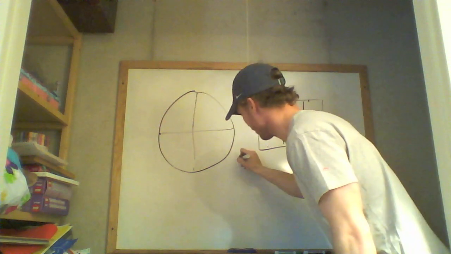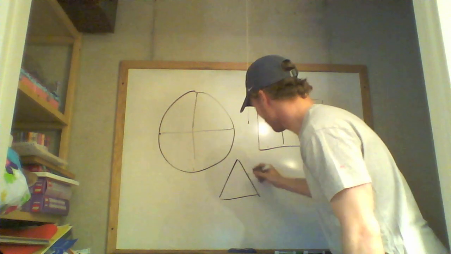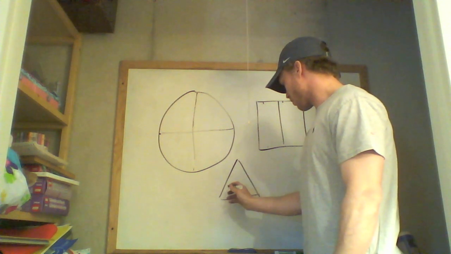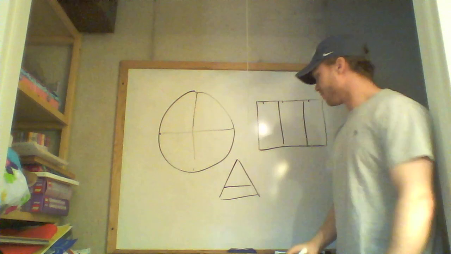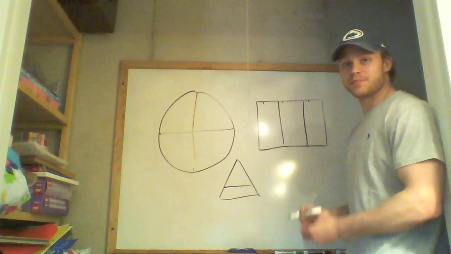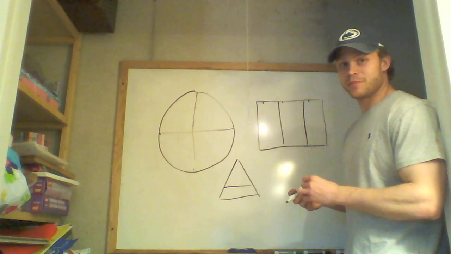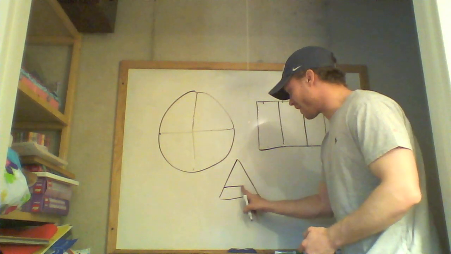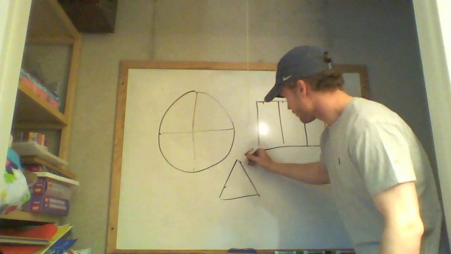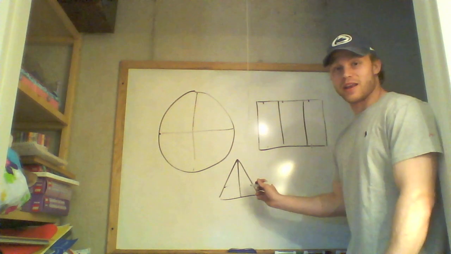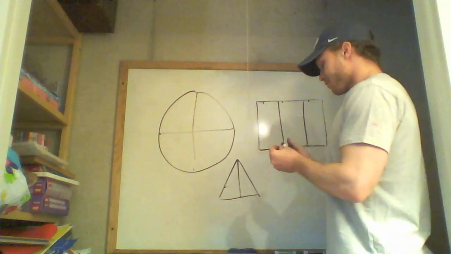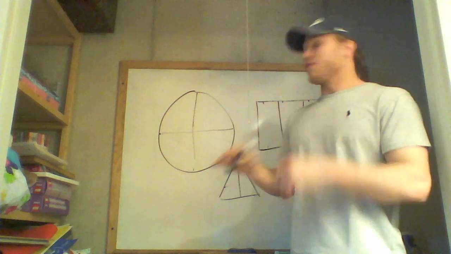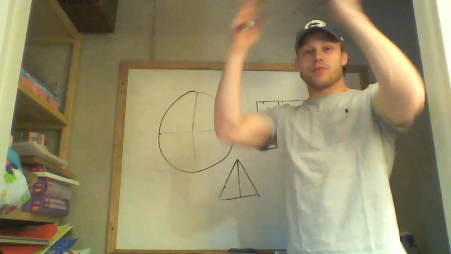And we can even do it with a triangle. I have to split this triangle with my brother or my sister. So I cut it this way. My sister gets the bottom part, I get the top part. Are they equal or not equal? Not equal, absolutely. So now I think about cutting it a different way. I have to make sure I make it equal. I'm going to split it down the middle. Now I have equal parts. So when we're dealing with fractions in different types of shapes, we have to make sure we're making equal parts and they're making up the whole.